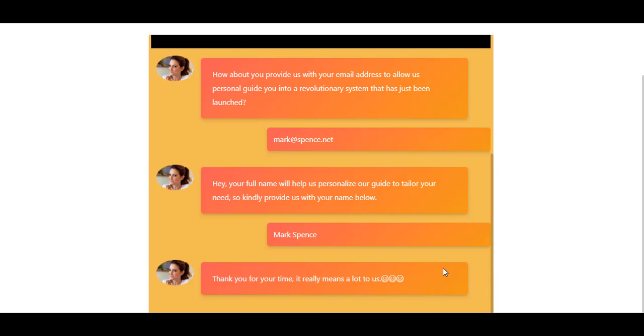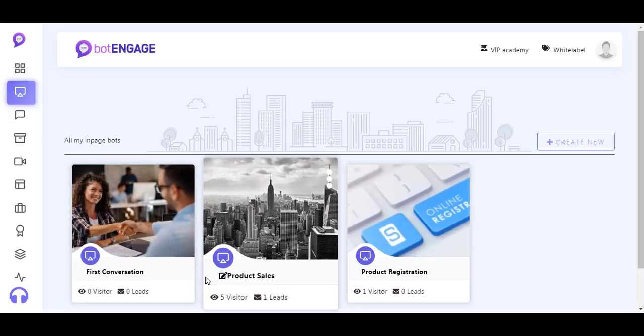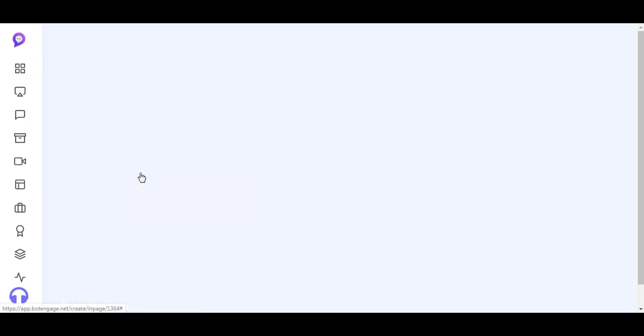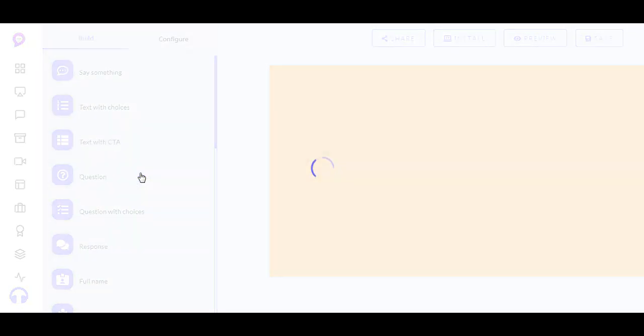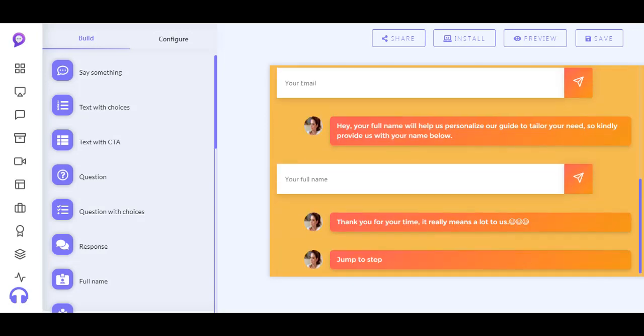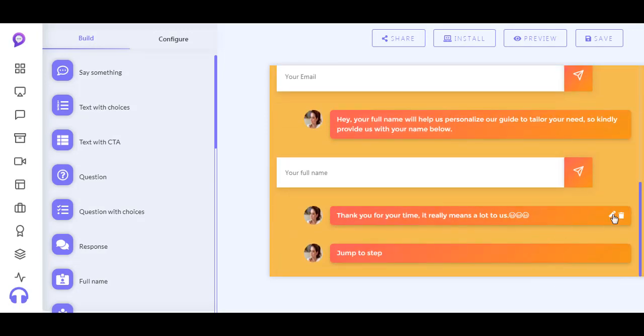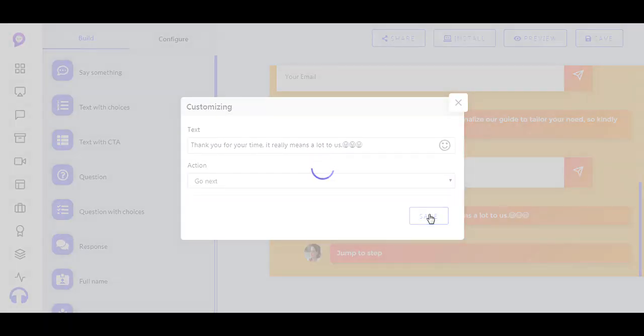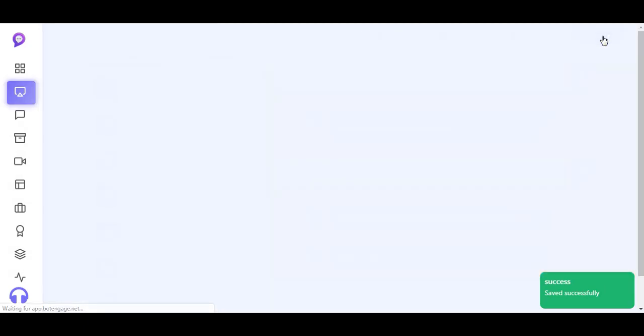Now our next step is not showing because we ended our campaign with the last one. So say go to next. So you can come over to edit your campaign, or you can now come over and say edit. So this is the last step we want to edit, so that it sees your jump start. So we're saying go next. So it goes next and you hit save. Right, so you save this out.